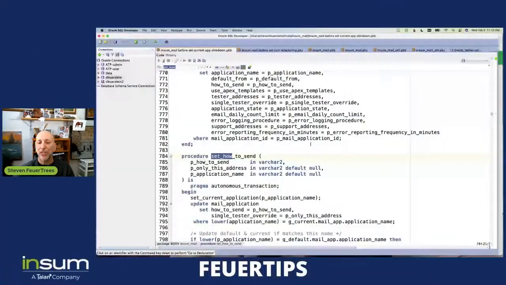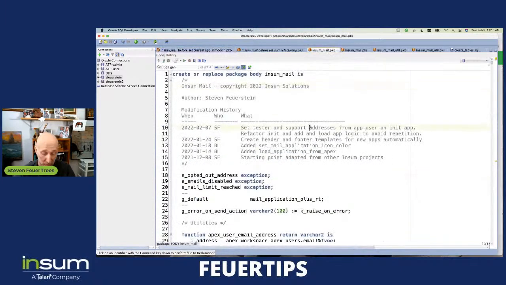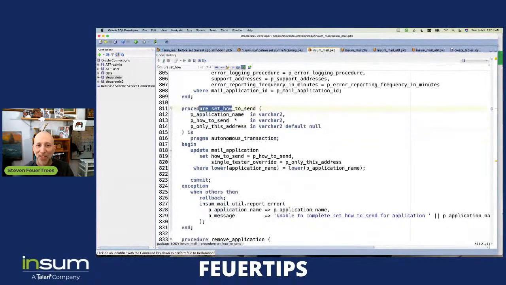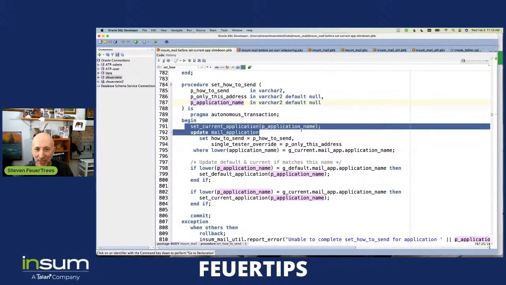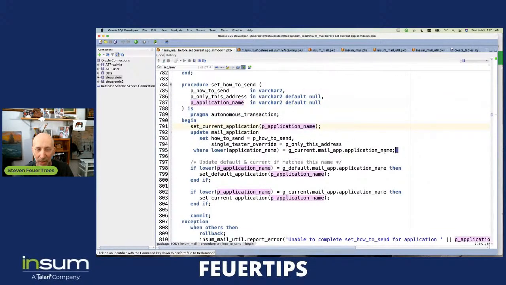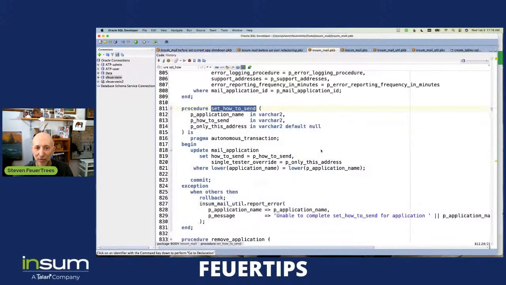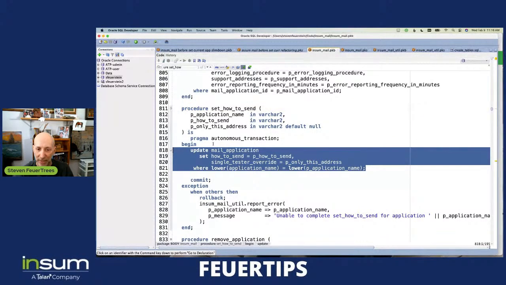All right, so I had this situation where I was calling set current application over and over again. Now let's see what it looks like in production, in my current version of code. I moved the application name up to the top. Here's what it was before. Set current application, update mail, and then reset. Then I have to set the default and current out, a whole bunch of stuff. Okay, so all of that changed to voila. Just do the update. I don't need to get all that information.